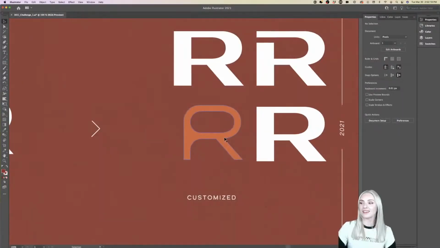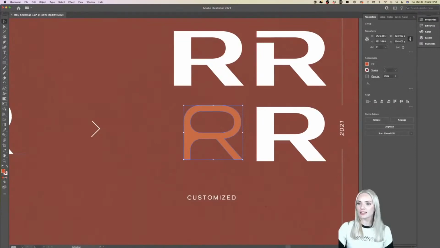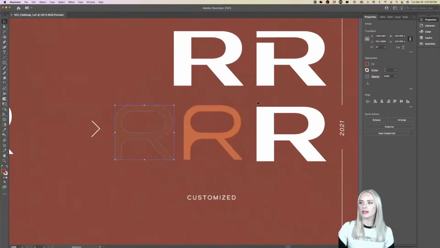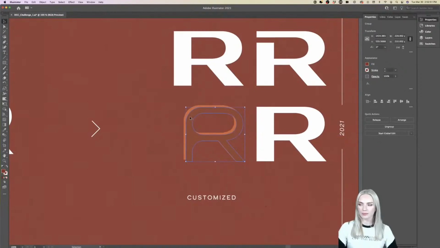A really cool way to find a matching color, by the way, just a quick sidetrack again. Let me create a little copy of this. Again, I'm holding Option and Shift to drag it to the side. If you want to create a color partner, so let's say we have this color and we want to create a darker shade of it, you can double click into the fill and move around in this area. We want to make it darker, so we go like that, okay? And now we have created a perfect partner for this color.